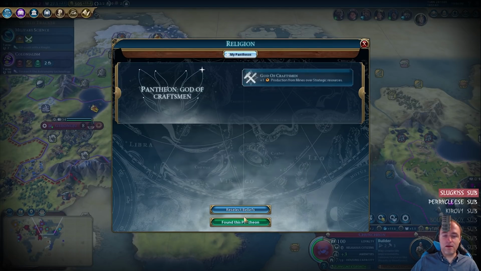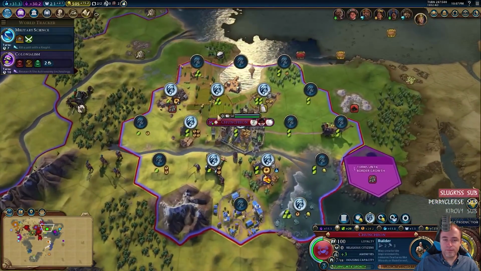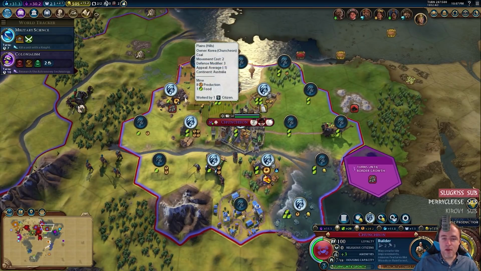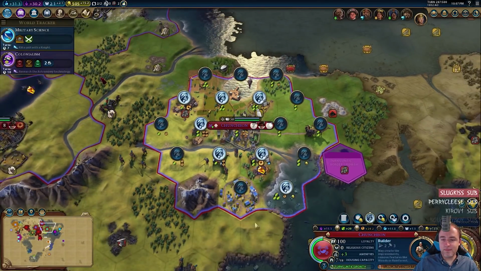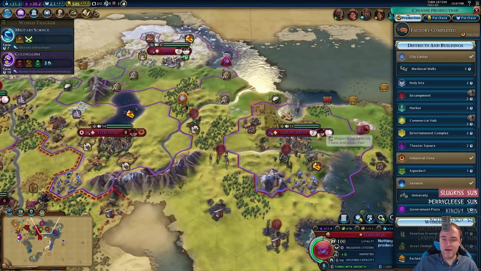Okay, let's get God of Craftsmen. Fine. So now that tile is worth 8 hammers, and we'll get the other coal in 3 turns. Alright, that's not too bad.